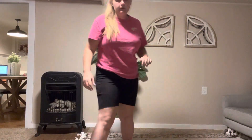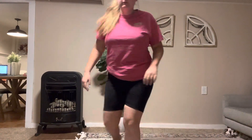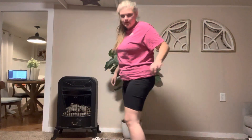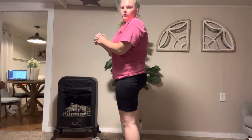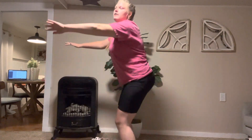Okay, so first of all, we're going to do the front squat. I'm going to have my feet shoulder width apart, and I can have my hands out or I can have them right here. I like to put my arms out. I'm going to stand nice and tall, and then I'm going to go down and then up. So, down and up. That's the front squat.